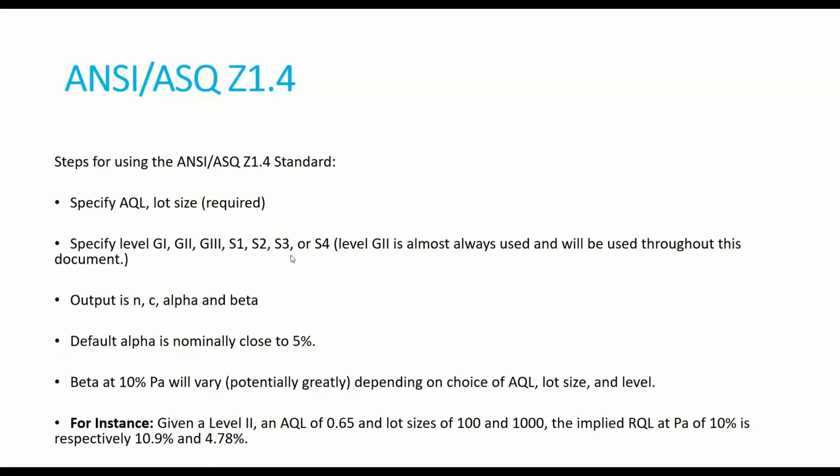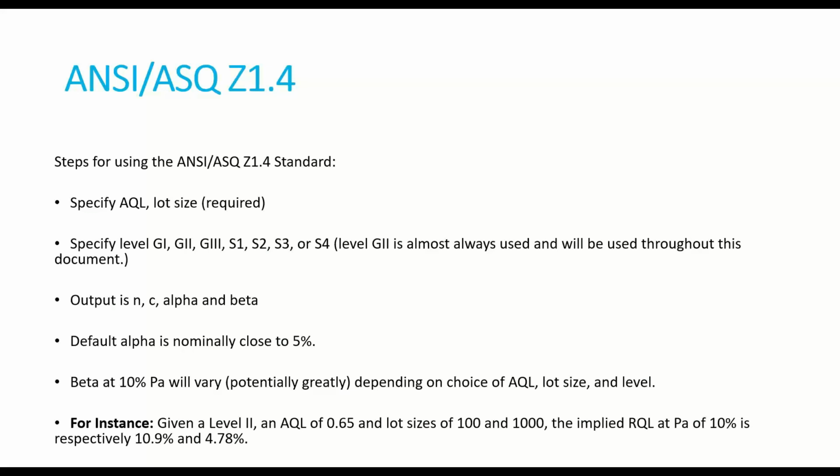Level G1 is associated with the smallest sample size and is considered a budget option. It might be the best if you are short on time and dollars and don't particularly require a thorough inspection of the lot. G2 is Goldilocks. This is what's used most. It's a moderate option, not too small, not too large. And then we have our G3 right here. That's the tightest standard, and it requires the largest sample size, which means more time and more expense. This is whenever something's very, very important. You don't want to hurt anybody, so that's critical, or close to critical.